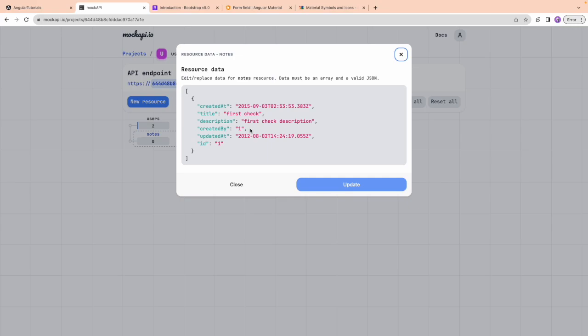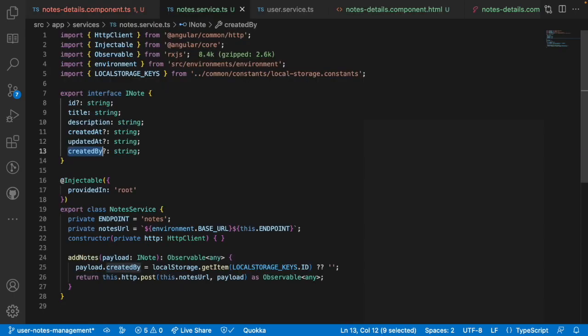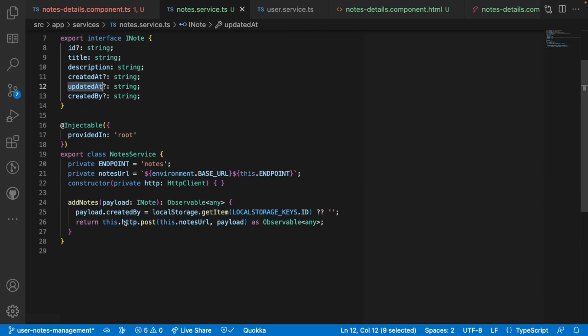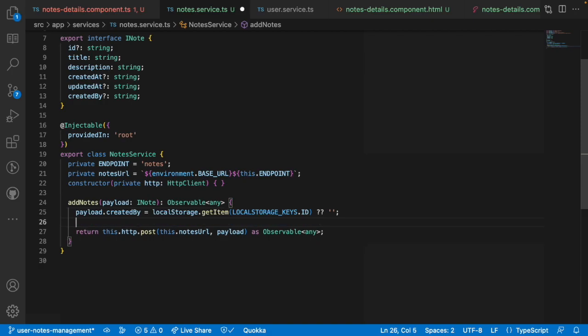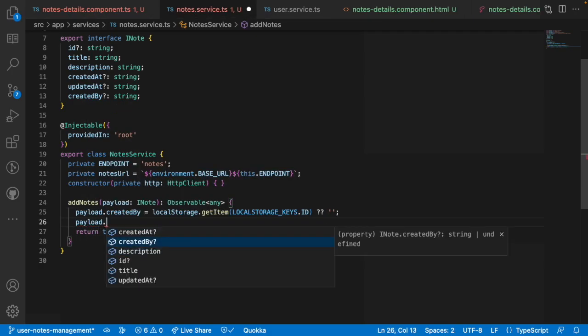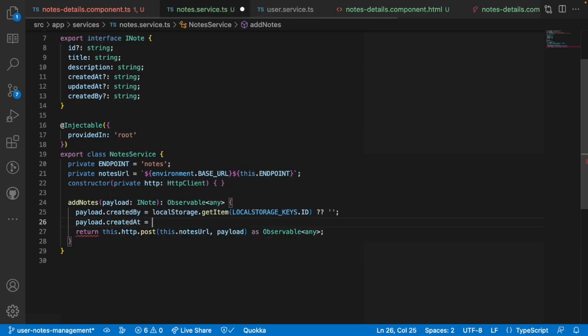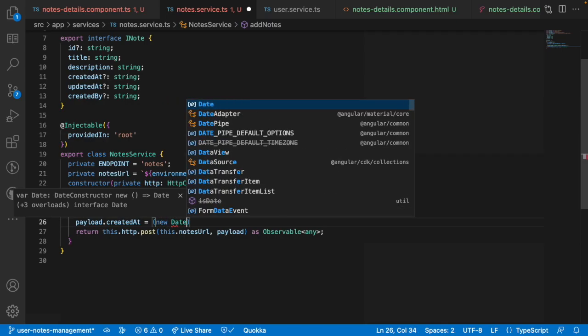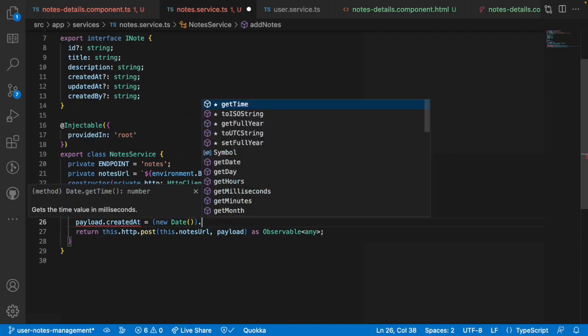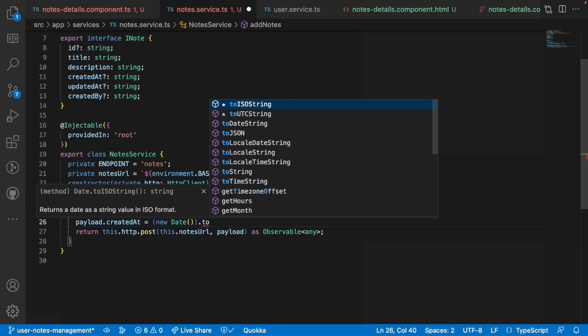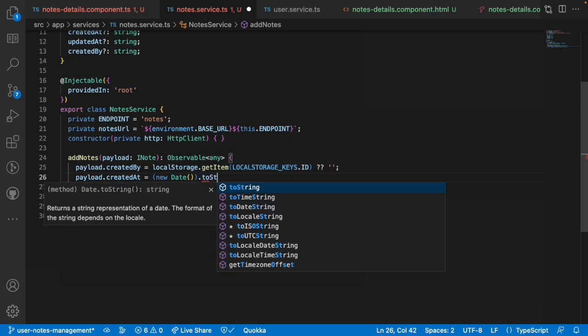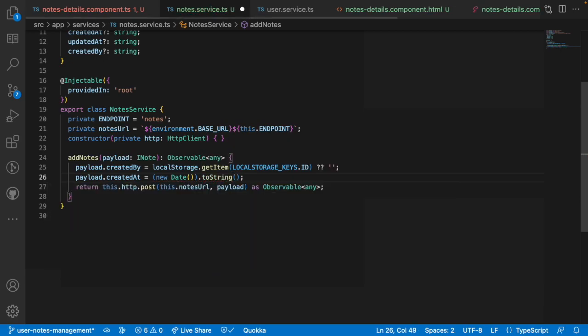Now we have created by. Whenever we are creating a node, we will be adding those particular values. So payload.createdBy, we already did it, and createdAt is equal to new Date, and I want to get it as toString. You can use ISO string, date string, anything, but I will be using toString and I'll pass this particular value.